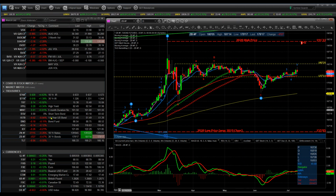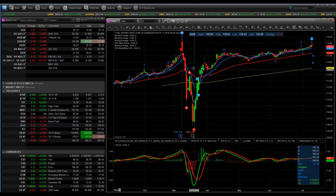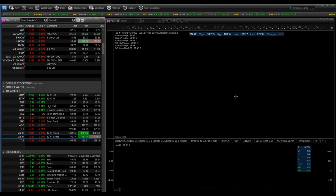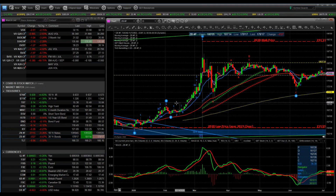And if we look at AGG, for those of you that are into hedging the market, AGG basically is an aggregate bond fund. Now, notice here how it just came hard down, all the way down here. A big move with March. Remember, bonds did the same thing. If we go back to the bond market, you can see here if we look at March, how bonds came down hard right here as everybody was selling everything. They were throwing the baby out with the bathwater, and then finally they reversed back up.